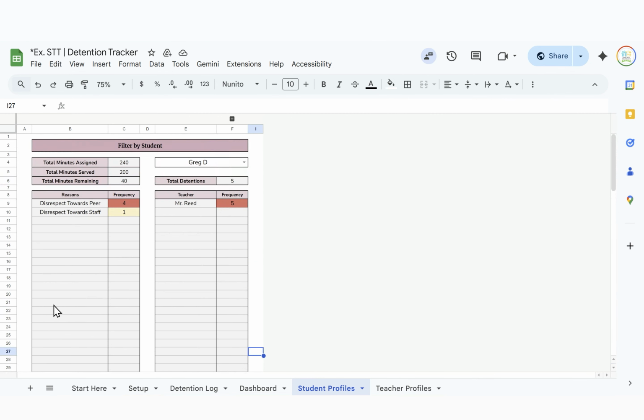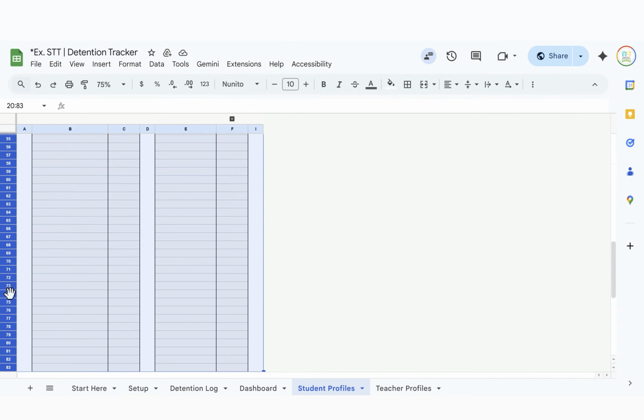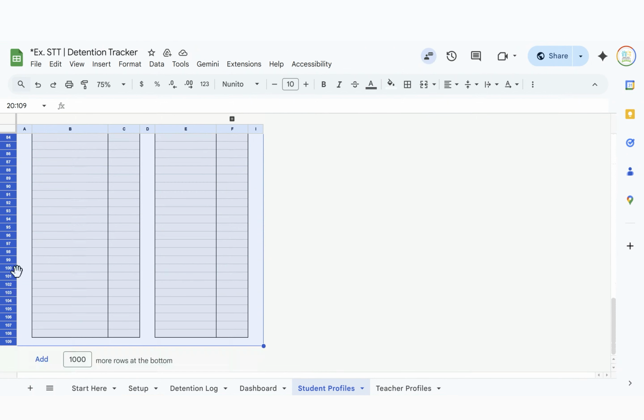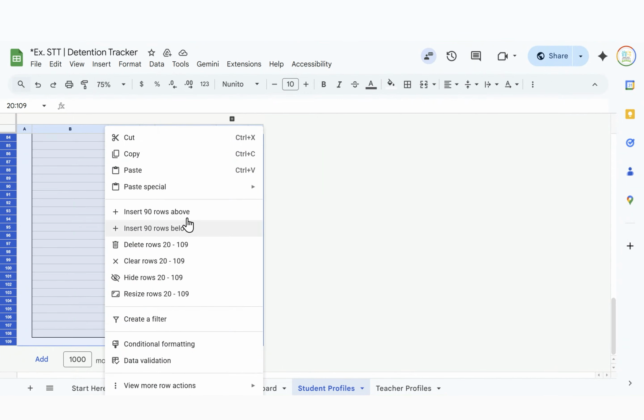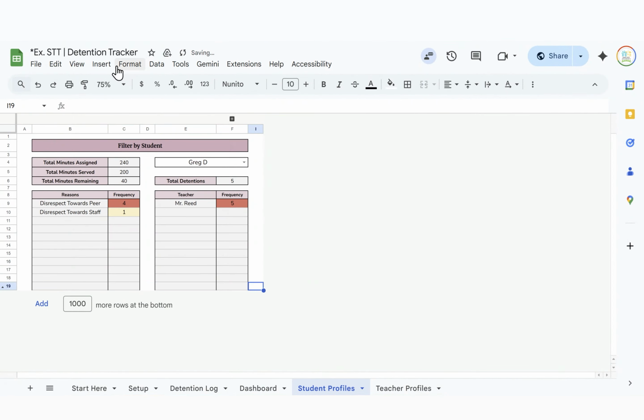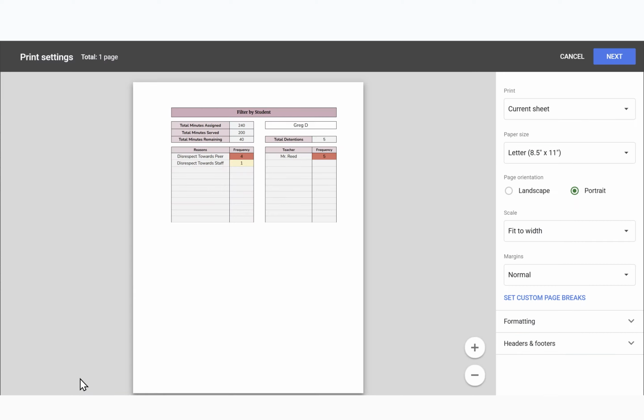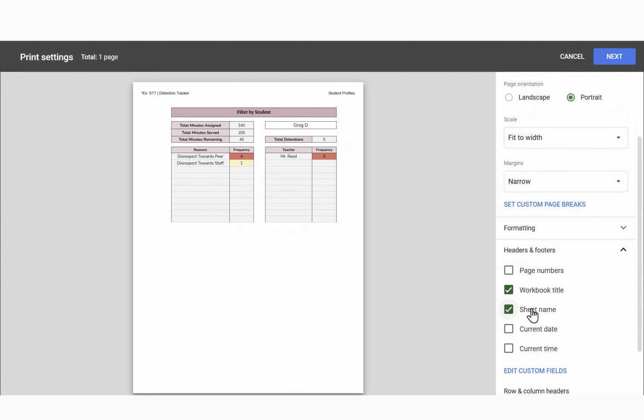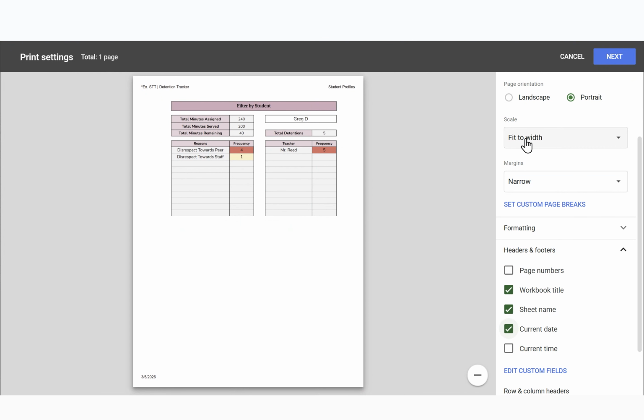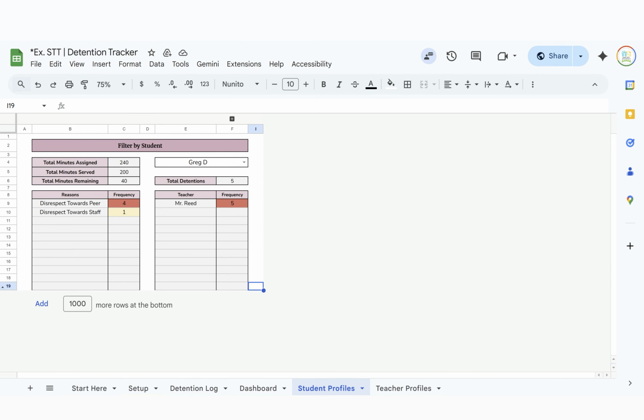What I'm going to do is just hide all of these rows so that way when I go to print, file, print, you have a beautiful little printable workbook title, sheet name, current date. Again, I can go ahead and pull this on any student or any teacher, and I would just go to unhide those rows.